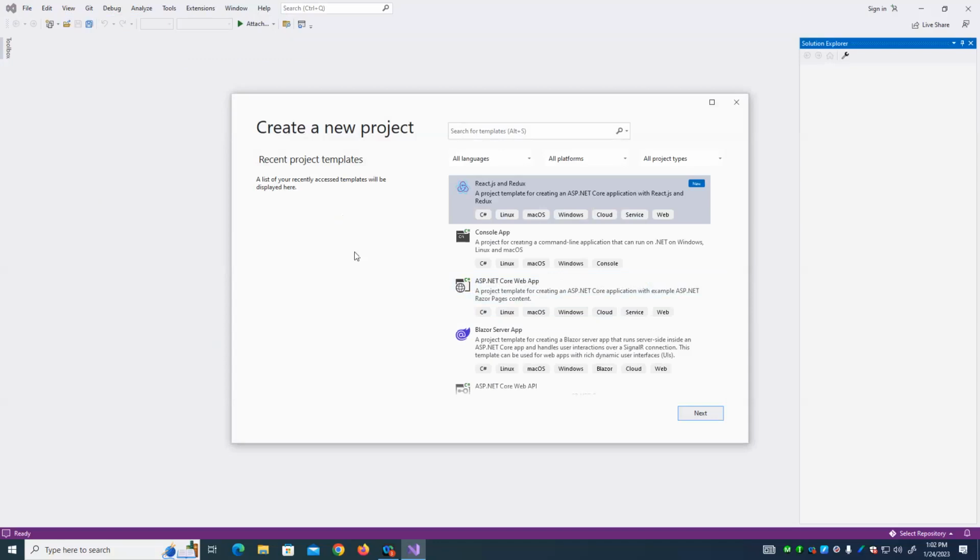The good news is that once you make a choice, that I think becomes the top choice in your list. So you only have to get this right once, and I think every time after that you just pick the one on the top. I think that's how it works anyhow. But we want ASP.NET Core web pages. Project template for creating an ASP.NET Core application with example Razor pages.